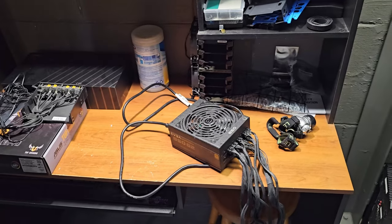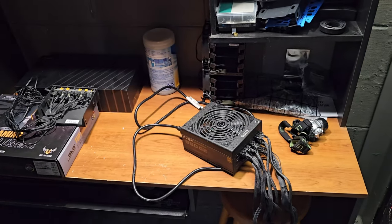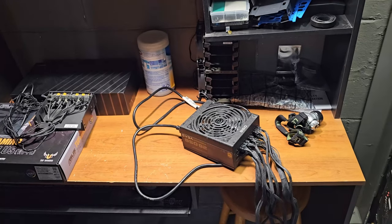So just a quick intro on that. Pretty soon here, we're going to cut right to the final time lapse of the build and go all the way through to the end.